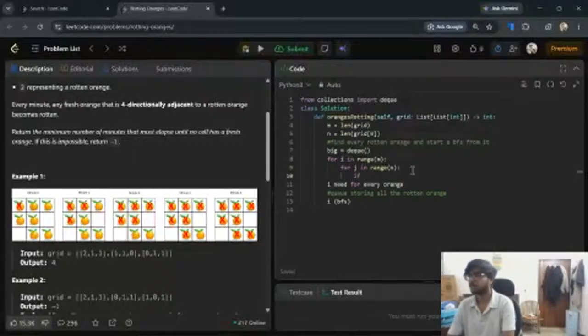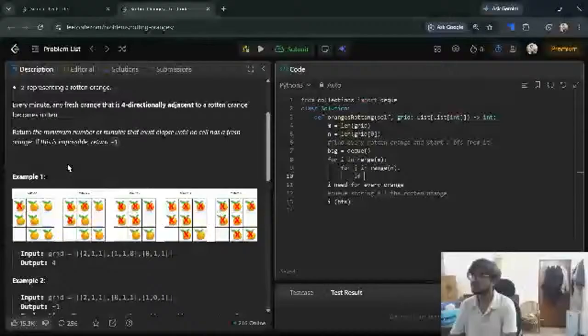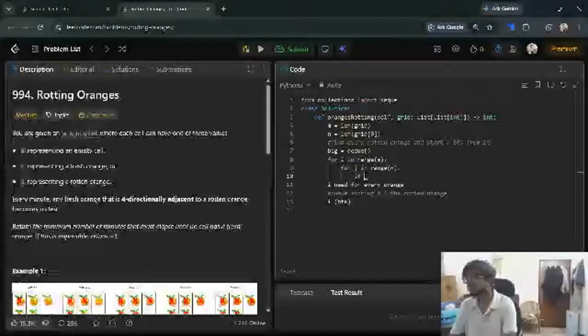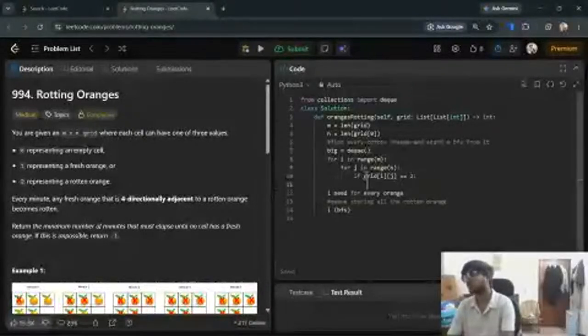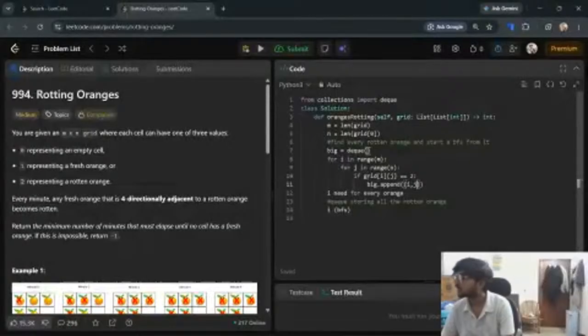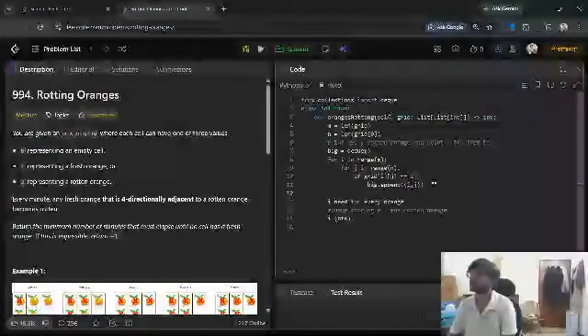Now if grid i comma j is equal to 2, big dot append i comma j. I'm using the tuple here, tuple as usual. So now I have made it.